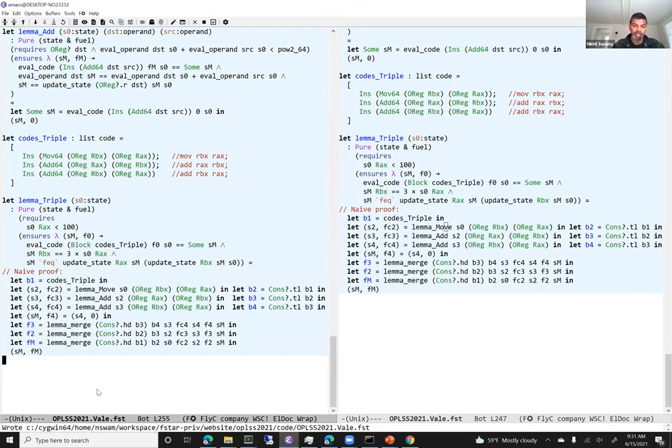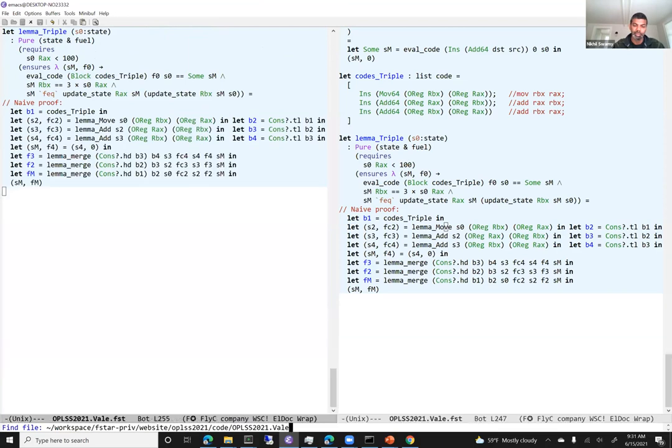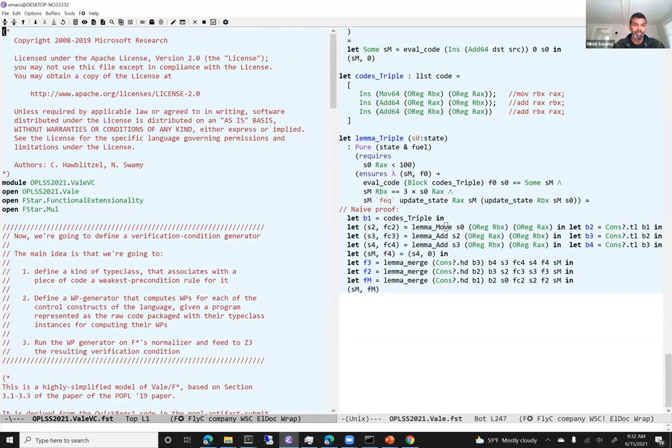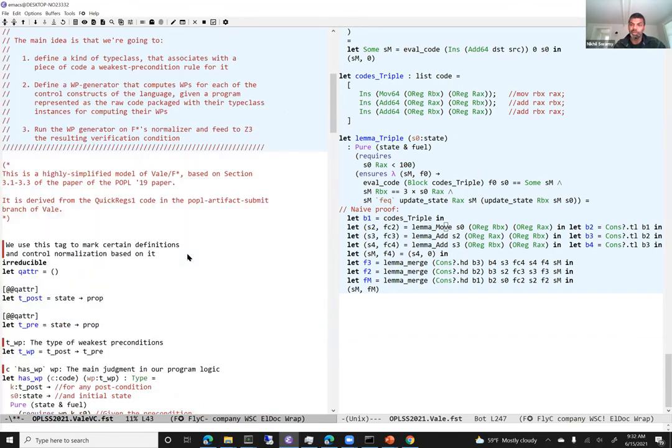And here's the demo where I'm going to build on the first one. Here, instead of requiring the programmer to explicitly call these lemmas to complete the proof, I'm going to define a verification condition generator for a Vale program, a procedure in F star that is going to compute a logical formula. If you can prove that formula is valid, then you can conclude that the user-provided spec about that program is also valid. So this is going to allow us to automate these kinds of proofs in a simpler way.